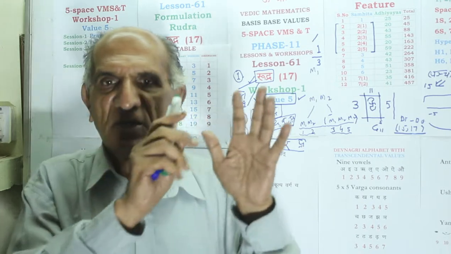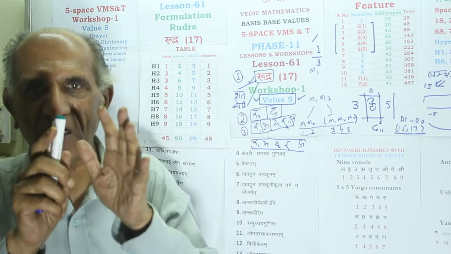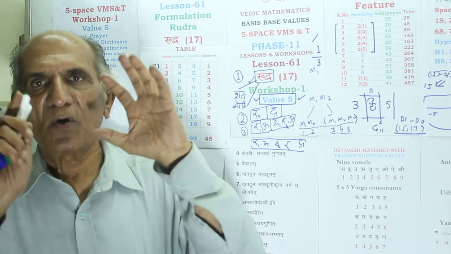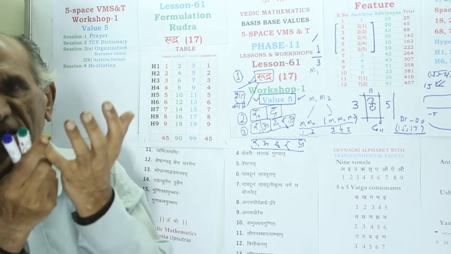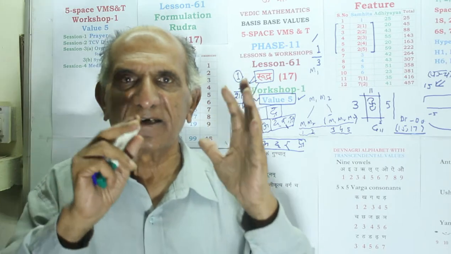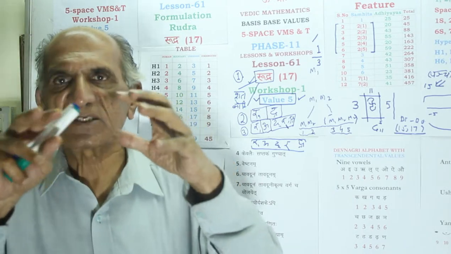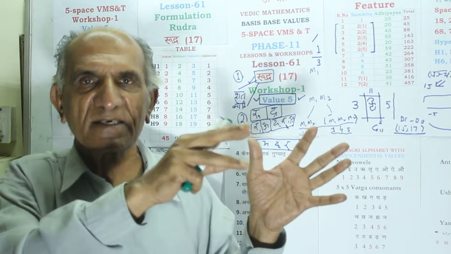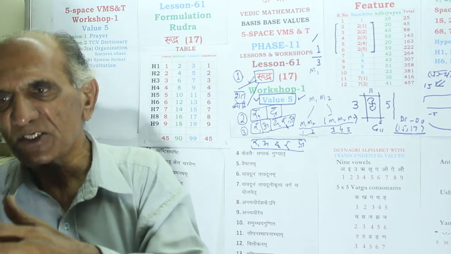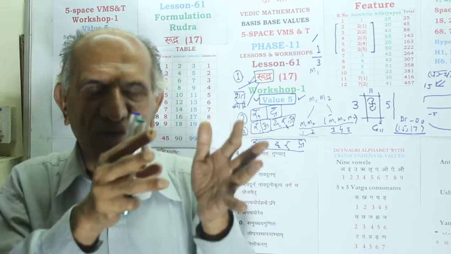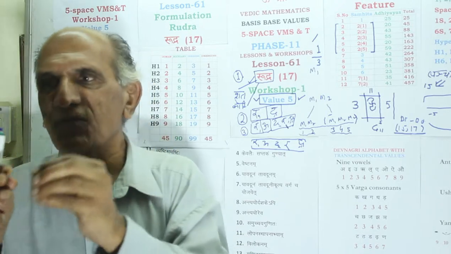of value 15, the solid dimensional frame of 5 space, 5 heads of Lord Shiva equipped with the triple eyes, so all the 5 heads with all the 15 eyes. So our chase, 5 space chase, 5 space VMST chase, this universal existence phenomenon chase, the chase within this universal space, is a chase in terms of a solid dimensional frame, 5 heads with the triple eyes frames. So it is a chase of value 15.